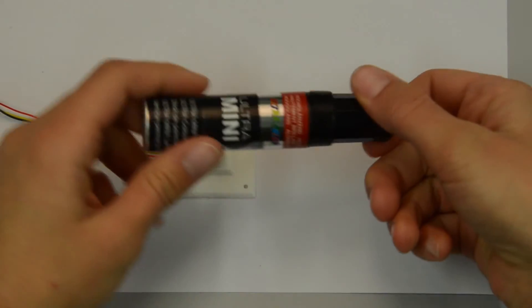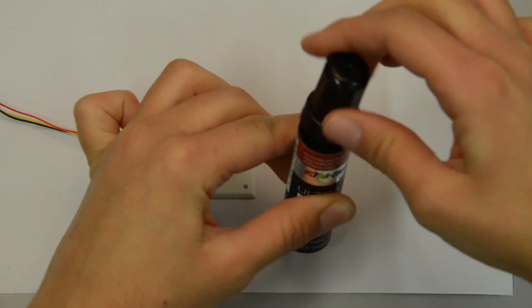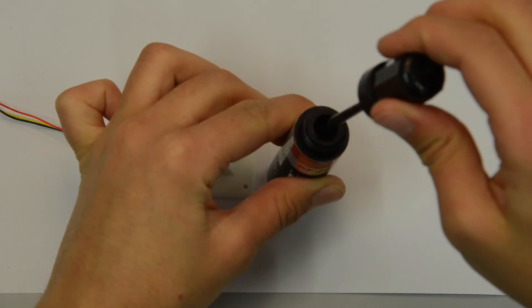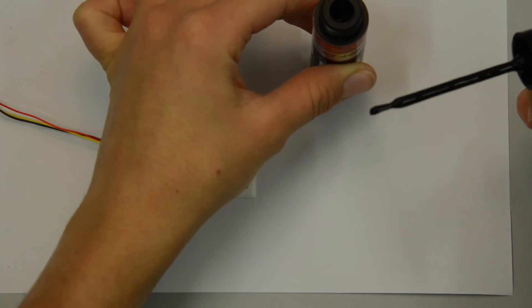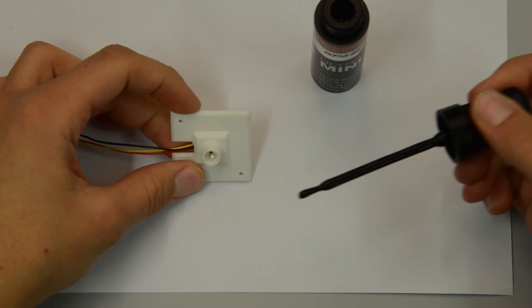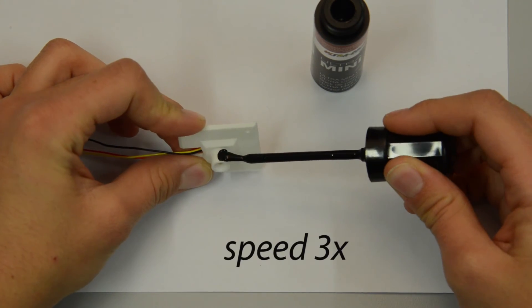In the case that the light sensor is printed with white material, light filters through the tube. To avoid this, the sides are painted black. It is recommended to work on a sheet of protective paper. Apply a generous layer onto the tube. It might be necessary to apply two coats of paint.